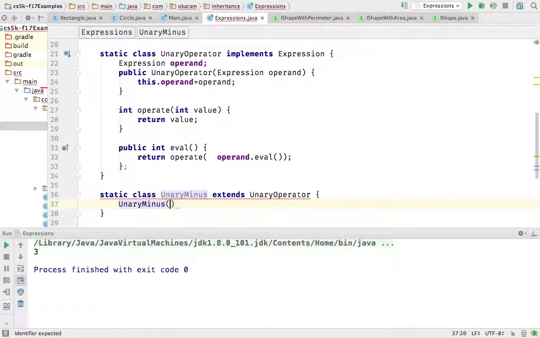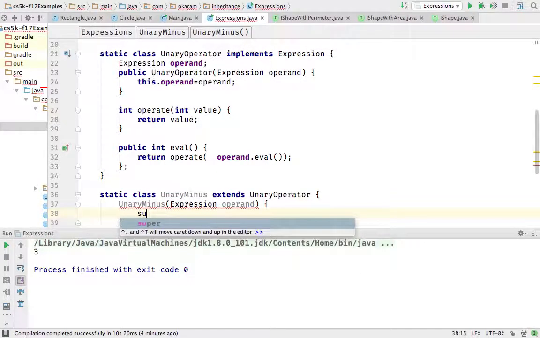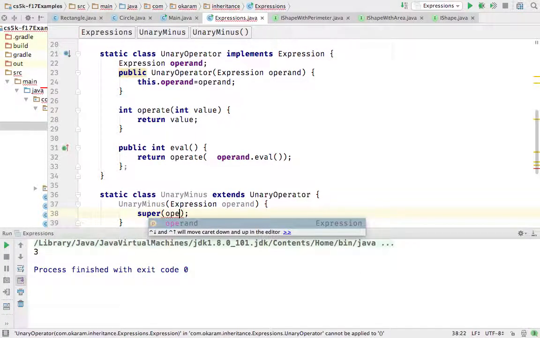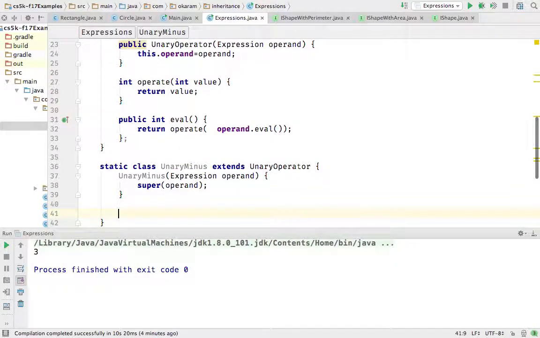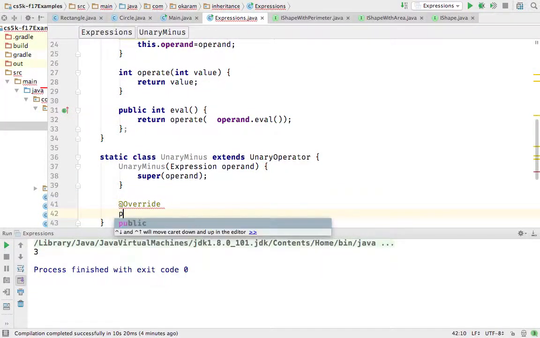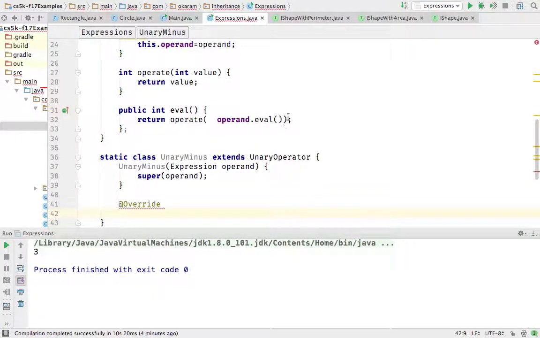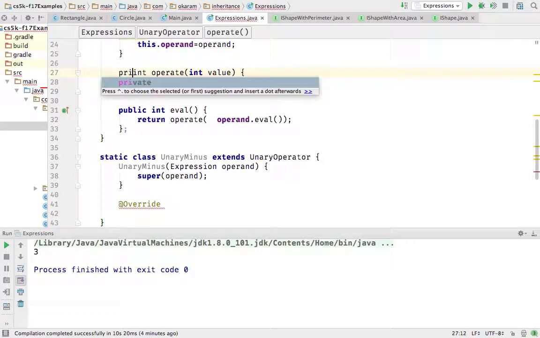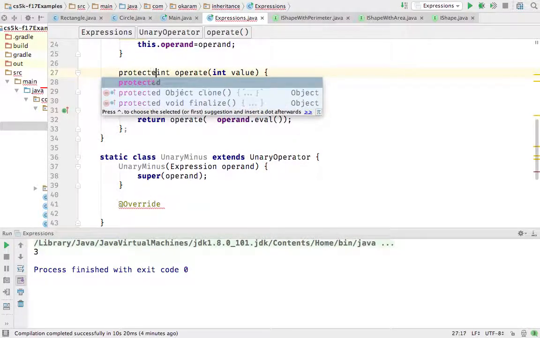Unary minus of expression operand. And what I'm going to override is this operate. Should this be public or maybe protected? How about that?